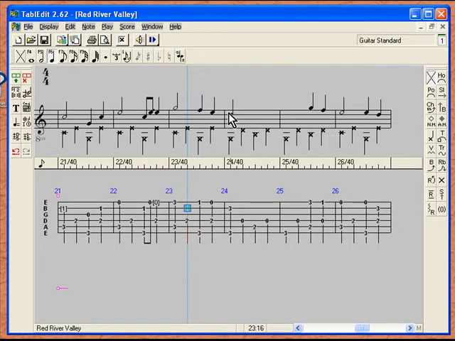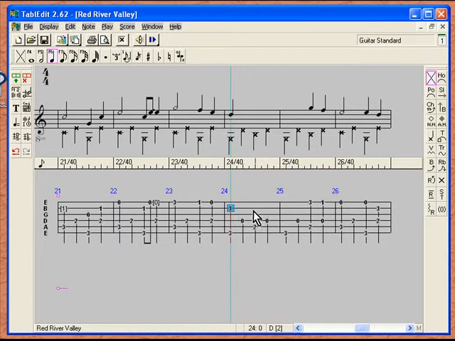In measure 24, we have a quarter note up here. And of course that duration isn't right. We can do two things. We can either take this G note, this D note, and turn it into a whole note, which will let it ring throughout the measure, or we can leave it a quarter note and we could add a couple more notes in here to give it a little flavor. Let's add a couple more notes.